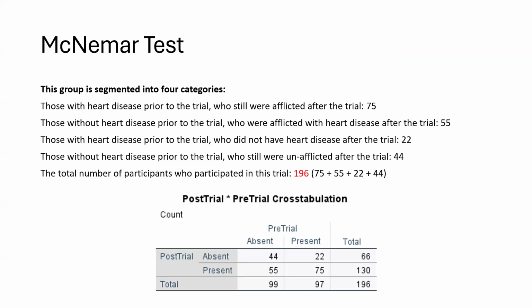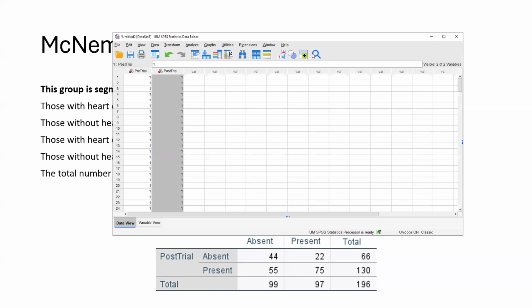So we have our data segmented into 4 groups. And we can look at this once we have our output. So let's first get our output, and then we can break down what's going on here. So let's go to SPSS, where the data has already been entered. If we click this button here, we can see that 1 is present and 0 is absent. All right. So first thing we want to do is the actual analysis, and then we'll generate the matrix.